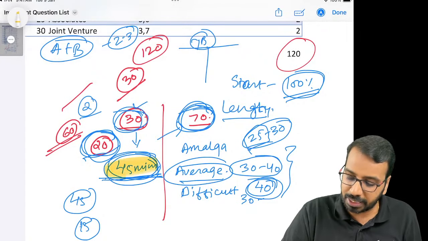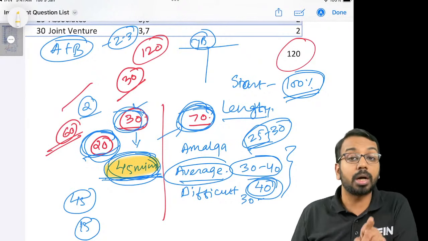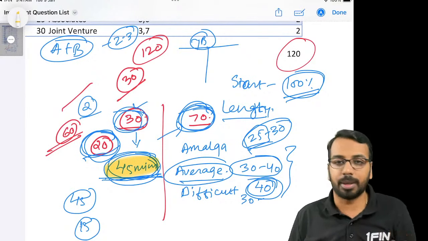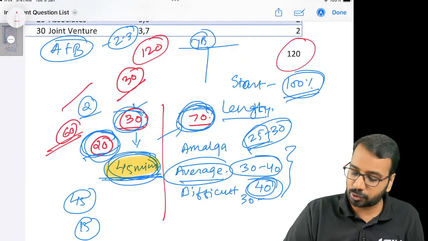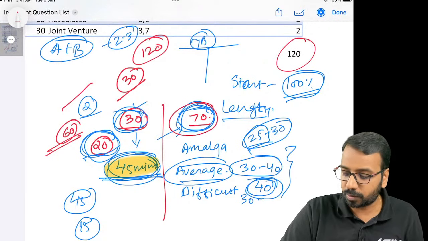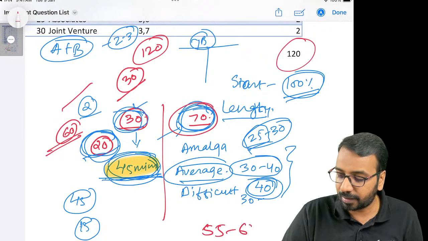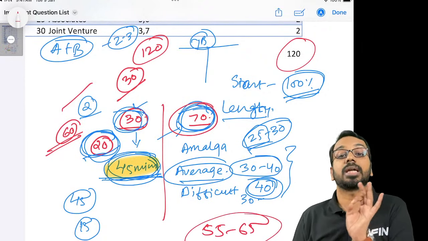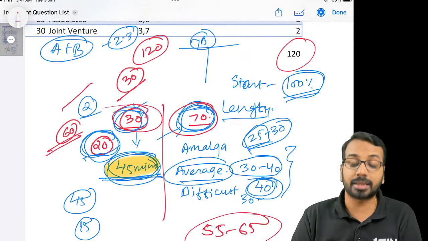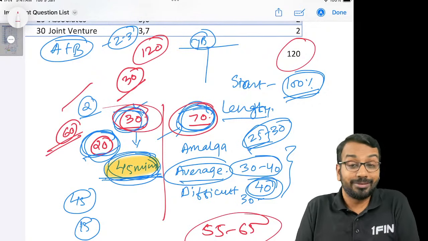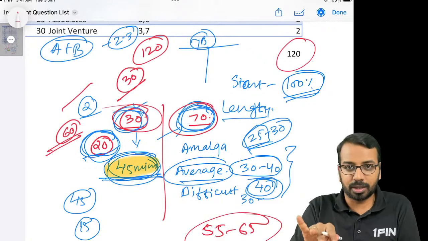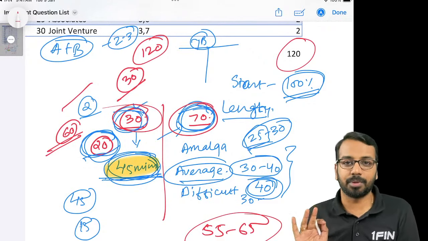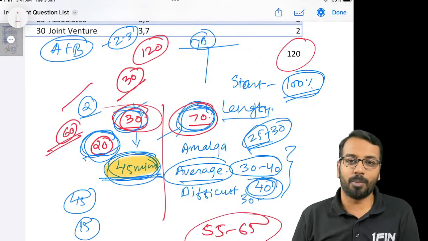Okay, and be very careful of the time you are spending on MCQs, because I have seen a lot of students spending a lot of time in MCQs and not able to complete the full paper. Our target should be, even though if the paper is lengthy, that we should be able to attempt out of the 70 marks at least 55 to 65 marks. That should be our attempt target, and the entire 30 marks in the MCQ. Even if you don't know the answer in MCQ, whatever is left over, please guess and take the answers and come, because you never know where you will get the marks from, right?